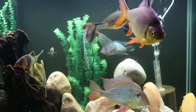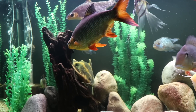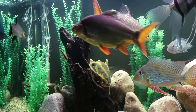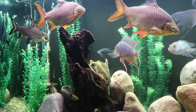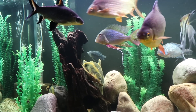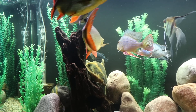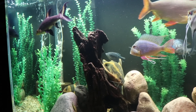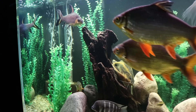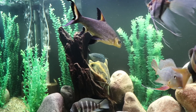Like I said, the tinfoil barbs need to find a larger home, and this bala shark may end up finding a larger home as well. Ideally you'd want to keep them in larger groups — four, five, or six of them in a tank — but this 150-gallon simply will not support that. Even a six-foot 125 or 150 I wouldn't put four or five of these in. I would say these fish would probably be better off in something like a 220 or larger. That goes against some common wisdom online that says 125 is a minimum — I think 180 to 220 is a more realistic minimum, just looking at our fish and its activity level.